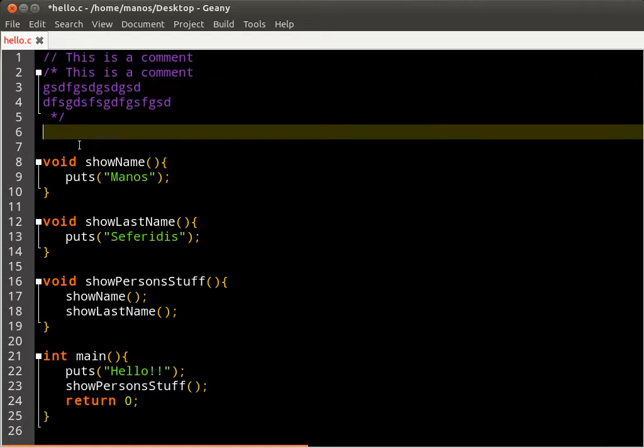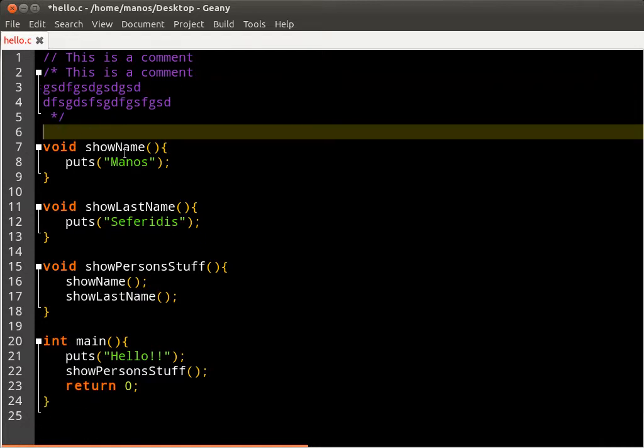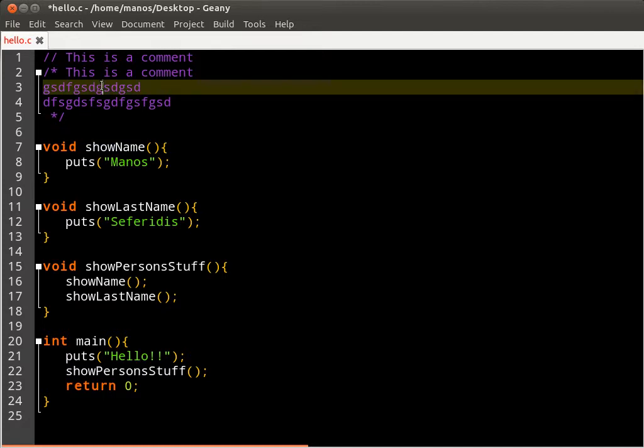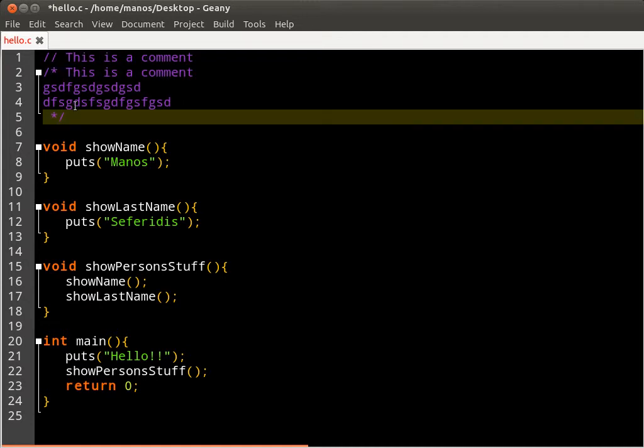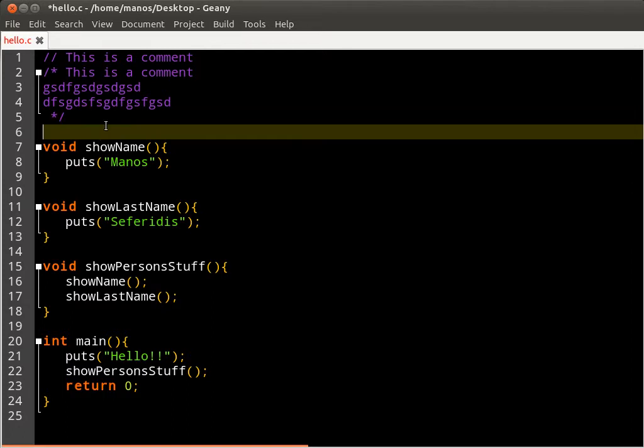So what's the difference between comments and the actual code? The thing is that when you run the program now, if I run this, the computer is not going to run anything here. So the comments are solely there for the programmer. And when you program, it's good to have comments so you can read the code more easily, and also to remember stuff if the code is very old.